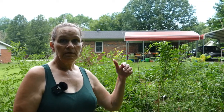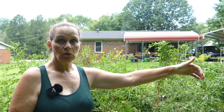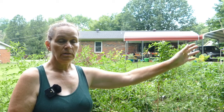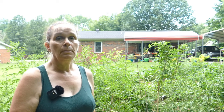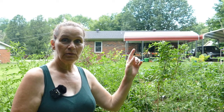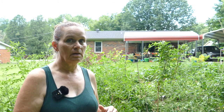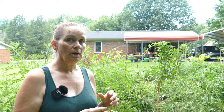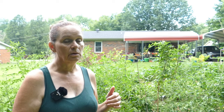So I'm gradually identifying things that are back here in the jungle portion of the garden. Now let's face it, the whole thing is a jungle at this point, and I don't mind that at all. But I would like to know what things are. And I've told myself that next year I'm definitely going to take better notes. I am definitely going to draw my map better. I'm working on an idea for my map that I can make reusable and not have to draw a new one every time I change something. So I'll let you know about that once I figure it out.